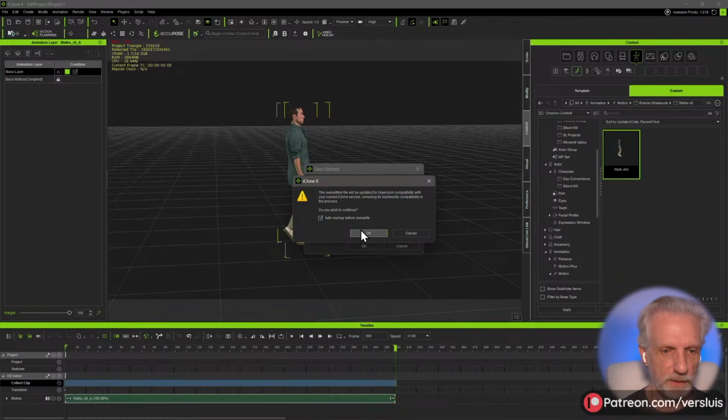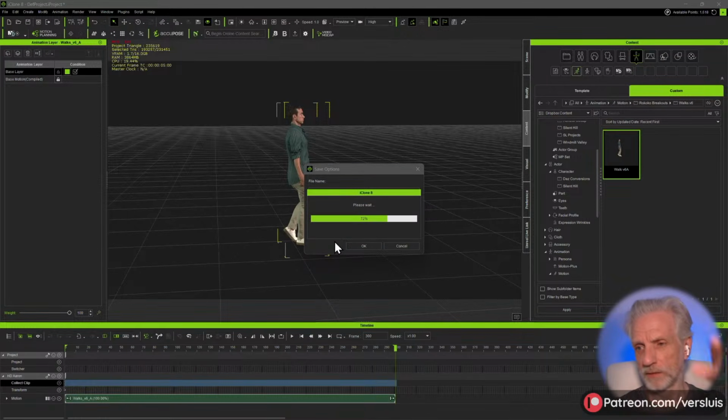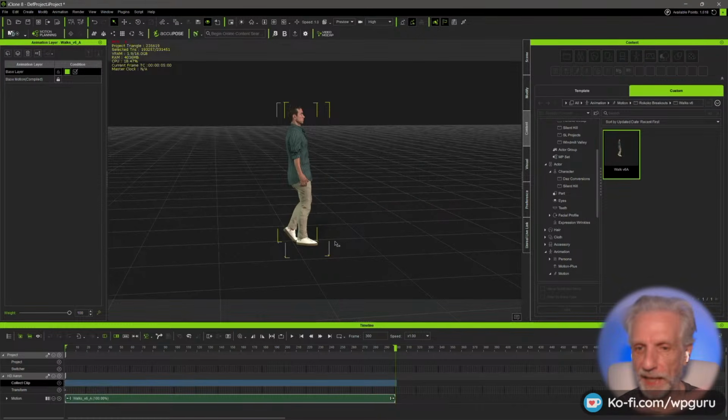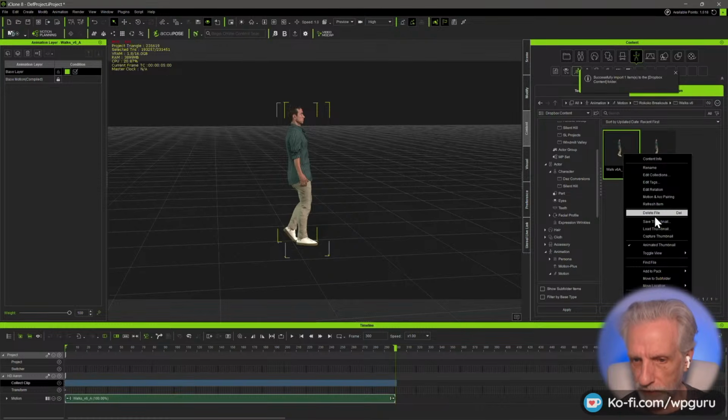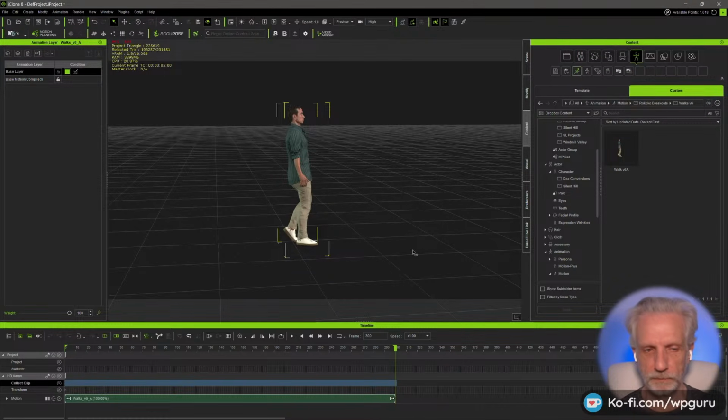Yes, replace. The overwritten file will be updated for maximum compatibility. Fine. Why is that a problem now and not in the previous version? Yes, that is exactly what I just thought. And now it's much faster, so that's really what we want. And this, the backup copy, we don't actually want at all. There, ding. Great minds think alike, Brian. Exactly right. Great minds think alike.